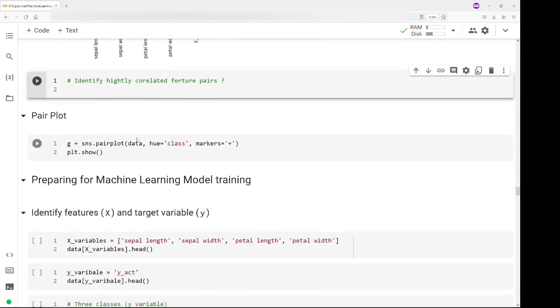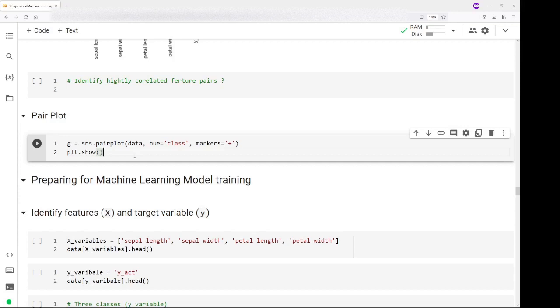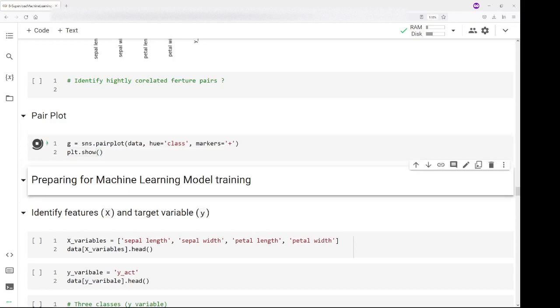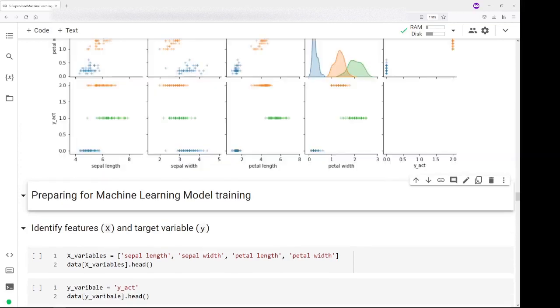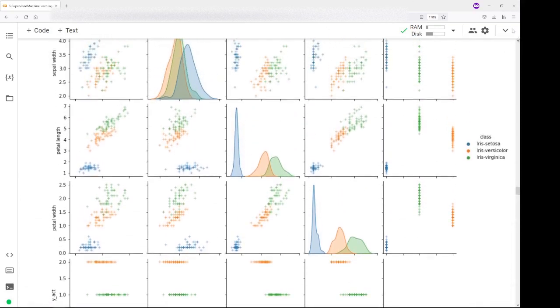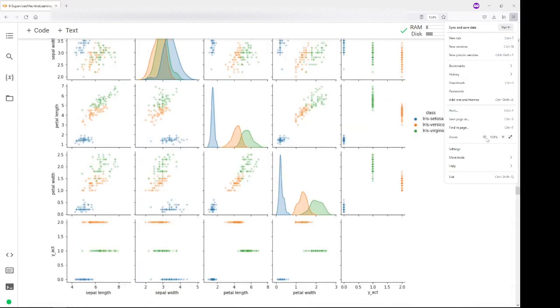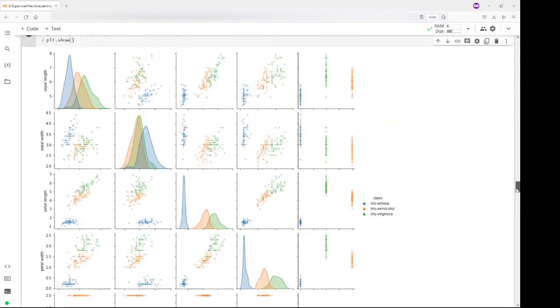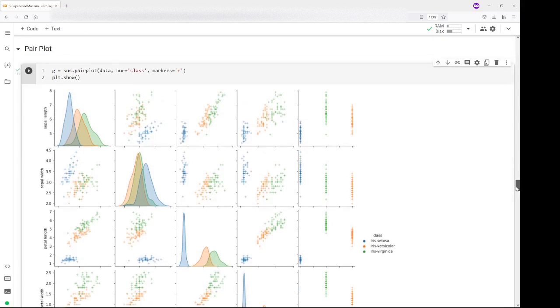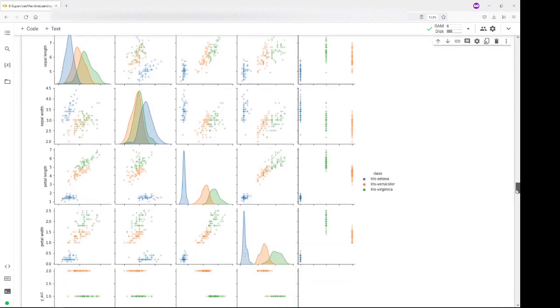Now I'm going to apply another data visualization technique from the seaborn library, which is called a pair plot. Let's apply that pair plot and get the output. The pair plot will help you understand the relationship between variable pairs, same as the correlation matrix. Let me take it to full screen. Maybe I should zoom out to make it visible. The pair plot creates a grid of plots.